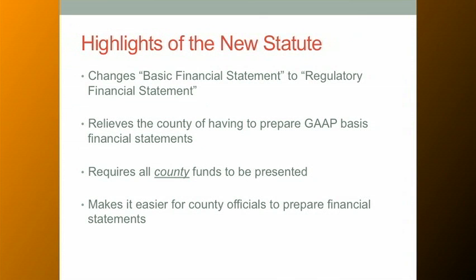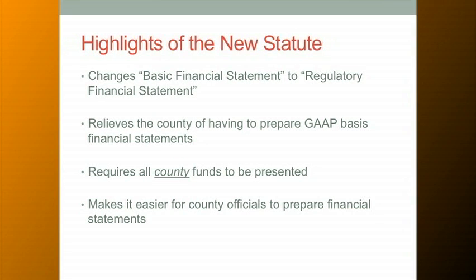Some highlights of the new statute. Mr. Jones worked extensively with legislators to pass this earlier this year. It changes a lot of things, but the biggest thing it changes is the burden on county government. It has relieved a lot of that. Budget boards in the past were required to have GAAP basis financial statements. Well, if any of you are familiar with that, that's very extensive, it's very difficult to prepare, and takes a lot of time. This relieves them of having to do that.